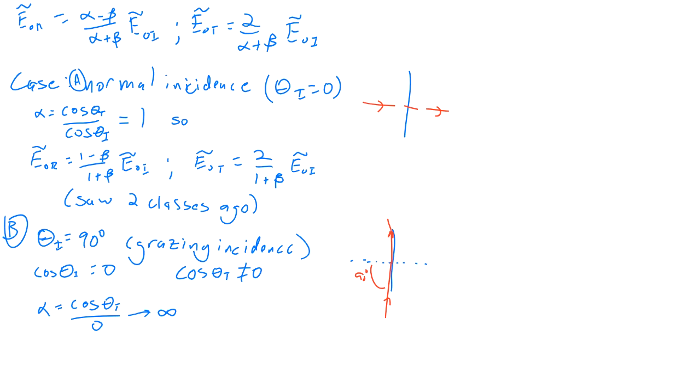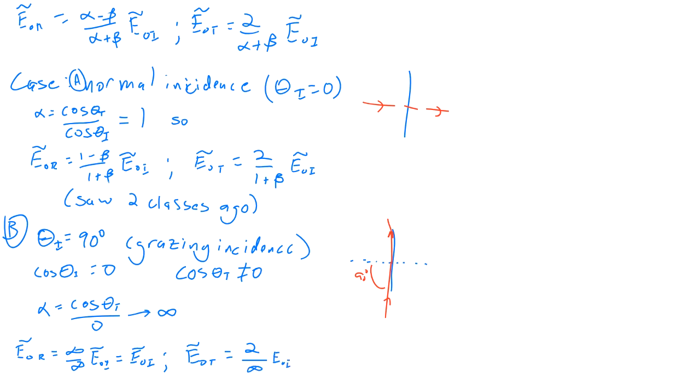and we've got weird stuff going on right here. So let's see. E naught r tilde is equal to infinity times E naught incident, right? Okay, so the reflected amplitude is equal to the incident amplitude. That seems kind of weird, because anything that gets transmitted inside is going to be extra amplitude, and that would seem like we'd be creating more electric field, violating conservation of energy. Well, anyways, we got 2 over infinity plus beta, and the reflected amplitude is just infinity times E naught I.